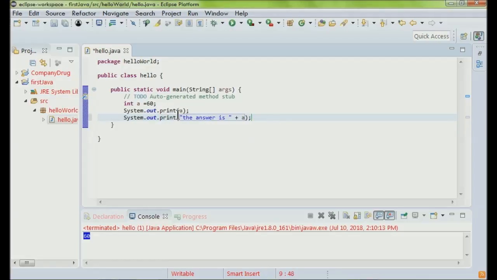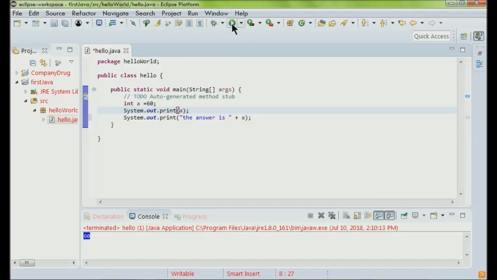If I didn't declare a as a variable, here I would write 60. I will also go ahead and write 60 here, which can be stressful sometimes when you are writing a large or long program. So instead I'll say a, and here too I'll say a.